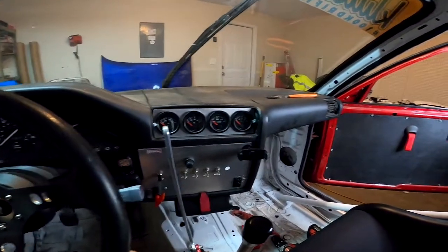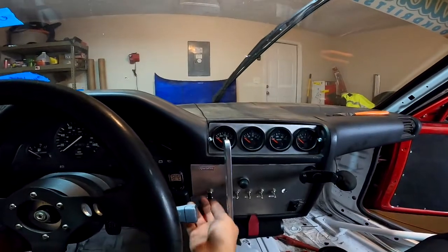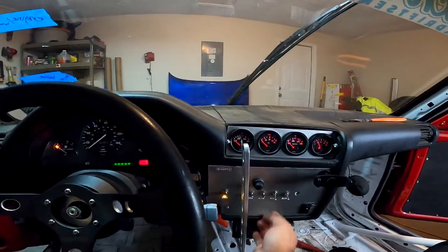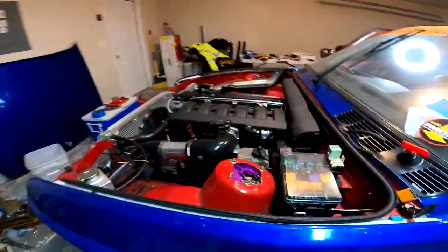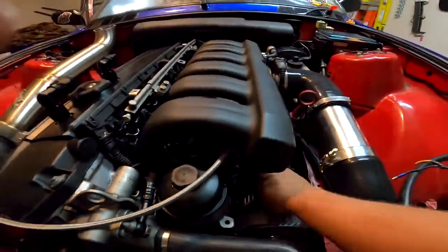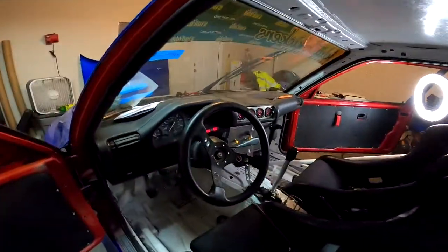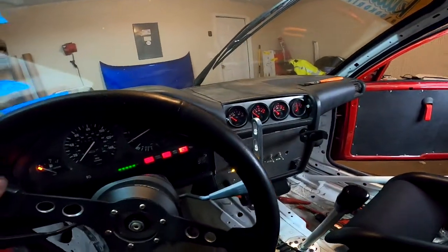Okay, so I have the battery connected. We're going to turn on power. It's hot as hell in here, so ignore the fan, please. Idle control valve is vibrating. So power is on, everything's good. Next thing we'll do is connect the laptop to the ECU.